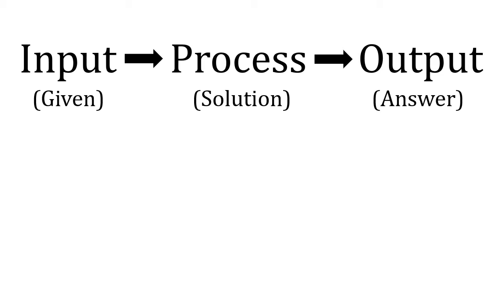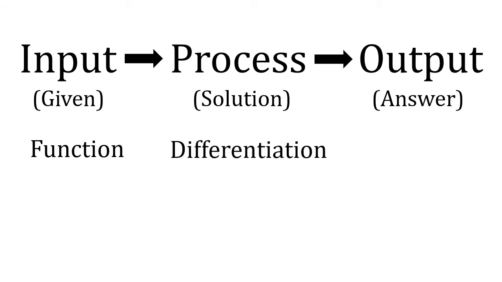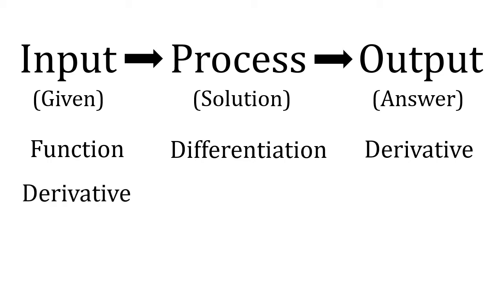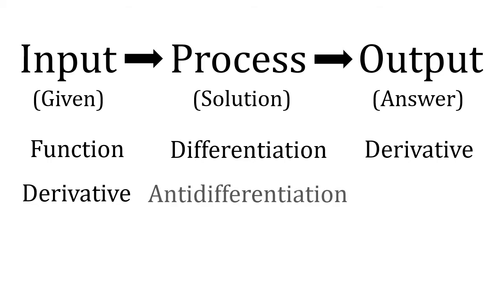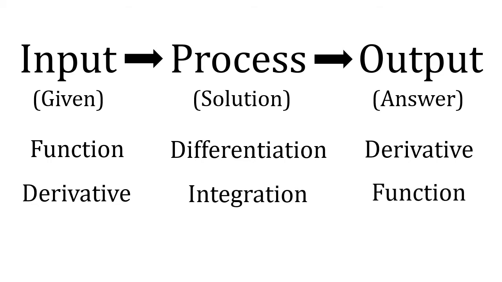In differential calculus, the given is the function, the process or the solution is called differentiation, and the answer is the derivative. While in integral calculus, the given is the derivative, the process or the solution is called antidifferentiation, and the answer is the function. Antidifferentiation is also called integration.